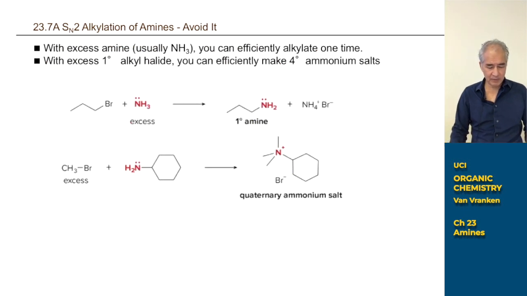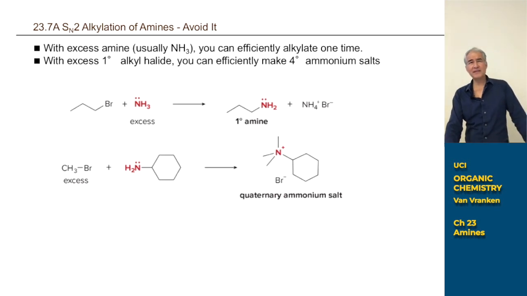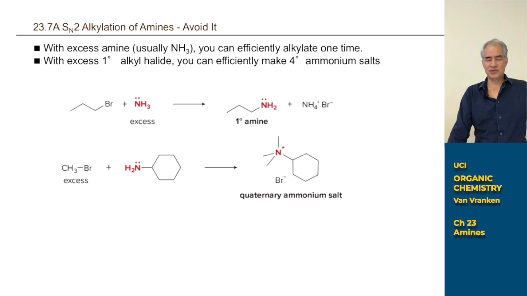So here's one proposed solution to this problem that the book shows you. And they work this left and right, trying to make you think that it's general, and it's not particularly general. So here's one thing that you can do. One thing that you can do is you simply use a vast, vast excess of your amine. That way, as soon as you generate your amine, the chances are far more likely that your next alkyl bromide is going to come in contact with this because it's present in vast excess.